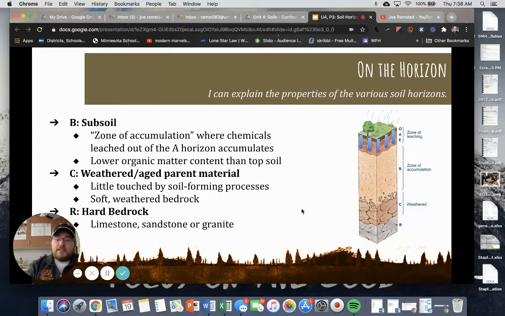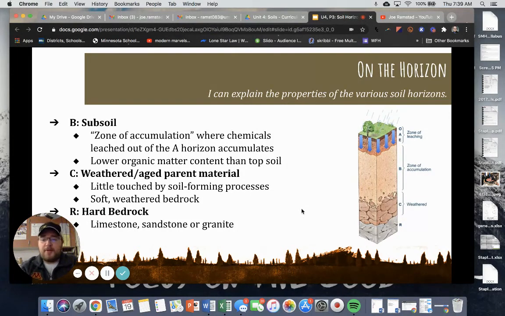Okay. Then we go into layer C, or horizon C, and that's weathered or aged parent material. Parent material is the original source of where the soil came from. So here in Staples, Minnesota, a lot of our parent material sometimes can be traced back to melted glaciers or ice caps. Maybe not necessarily here, but farther north in Minnesota by Lake Superior, and even farther north than that into Canada. A lot of northern Minnesota and into Canada, the parent material is melted glacial till. Sometimes it can also be different forms of environmental events that have occurred. Those can be sources of parent material.